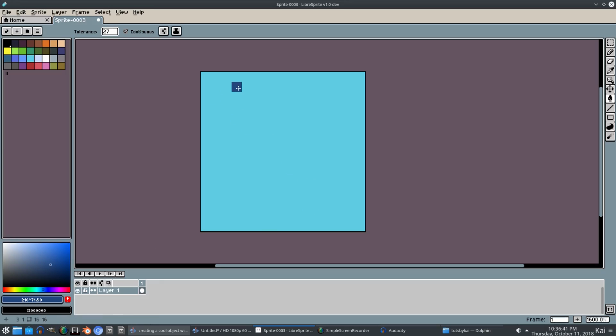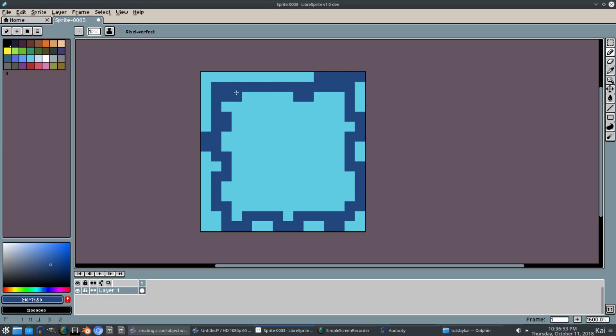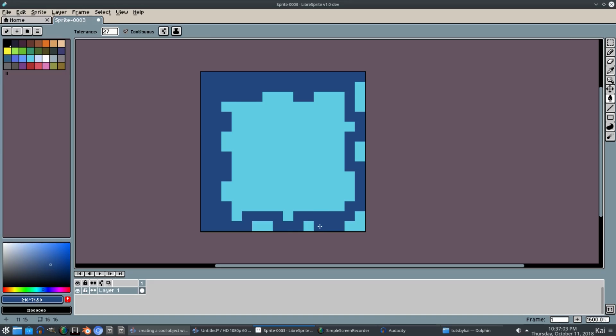And now with my brush tool, I'll just draw in some random lines like this, just around the edge, trying not to go past the second pixel here. That third one right there is pushing it a little bit, but I'll leave it. What I mean is don't go all the way out here like this. That's just too much. But I'll hit G to bucket fill once again all of these pieces that I did not grab the first time.